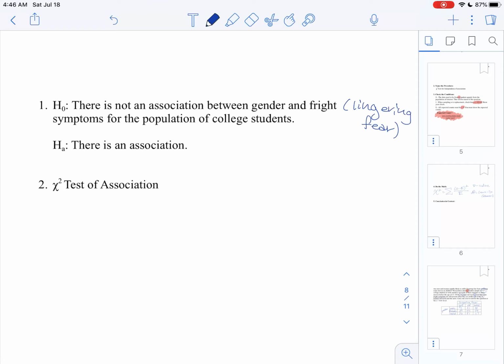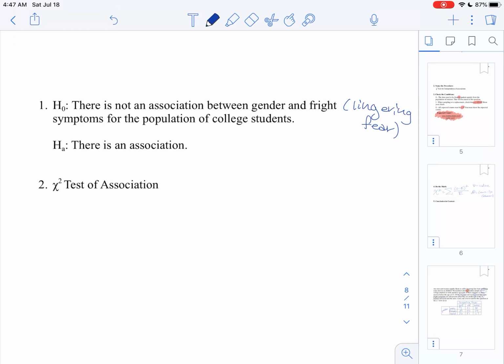I always think about this as if I see two people walking down the hall together, I don't assume that they're dating unless I have evidence, right? So I assume they are independent or there's no association between the two people walking down the hall unless I see them holding hands or making out or whatever. And then I have evidence for that association or that they are not independent. But that's what I always think of, just two kids walking down the hall.